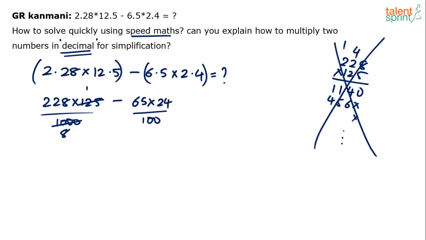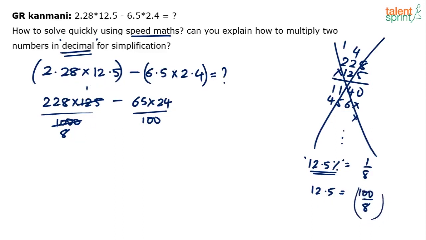If you convert this to percentage, you know that 12.5% is equal to 1 by 8. If you have gone through our percentages video, you know 12.5% is 1 by 8. Which means 12.5 can be taken as 100 by 8. Remember, 12.5% is 1 by 8. Be very careful. 12.5 is not 1 by 8. So 12.5 can be taken as 100 by 8. So replace this with 100 by 8.